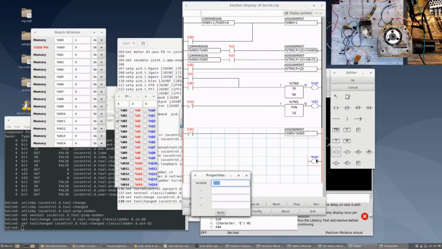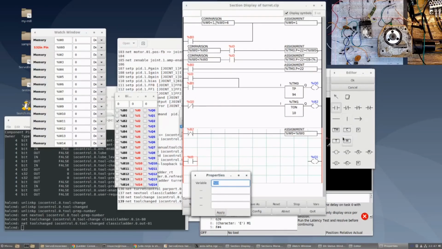We're going to do it down here because I don't know how much. So this is Q1. And when do we want this to happen? We want it to happen when I1 is high, right?